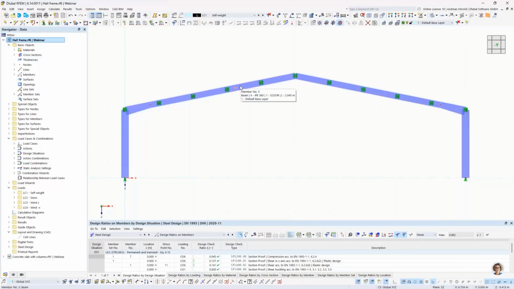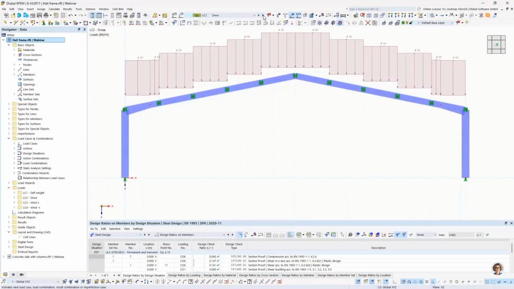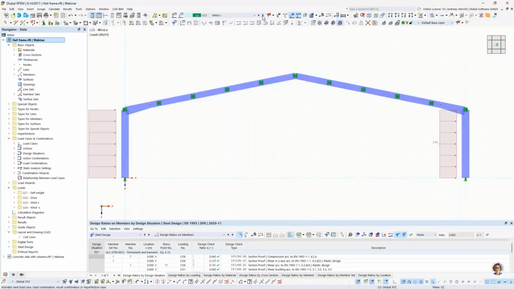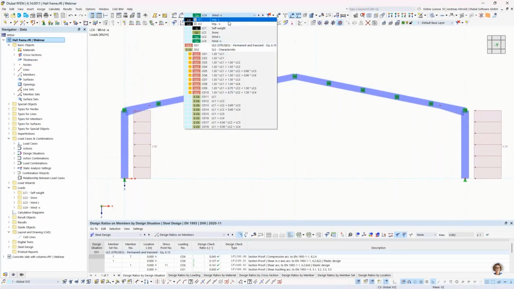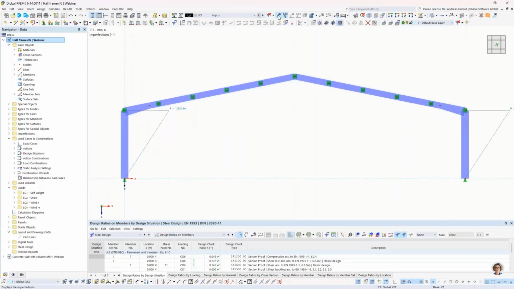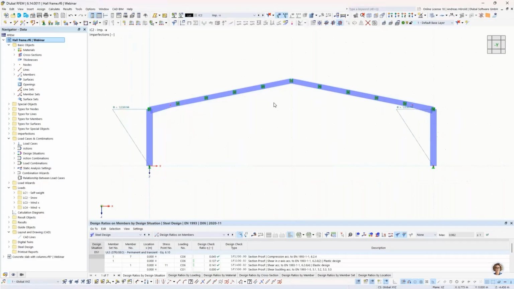That beam here is an IPE 360 and the column is an IPE 450. We have different load cases, such as self-weight load case, then snow load case, 2 wind load cases, one in X direction and one in minus X direction. And there are also imperfections, this direction and the minus X direction.